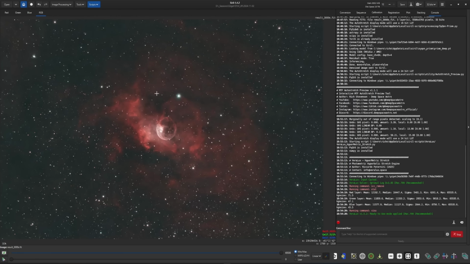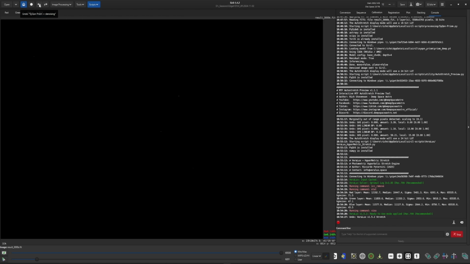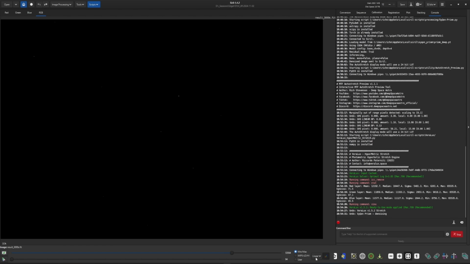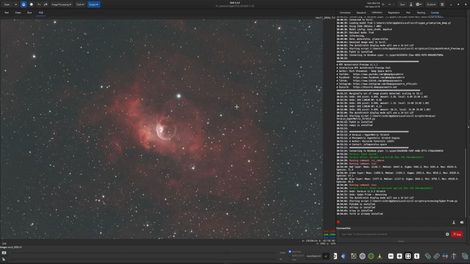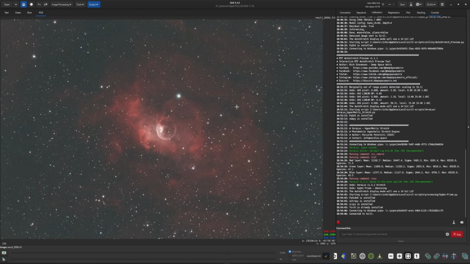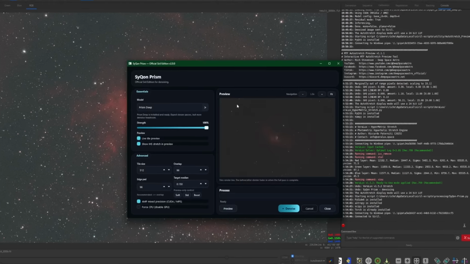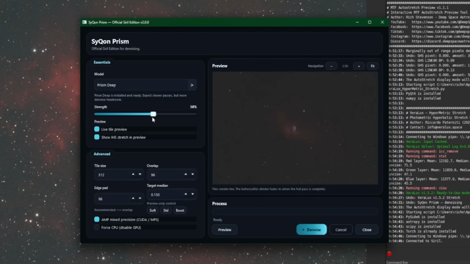The other thing that you can do, and again, let's undo my stretch, and I'm going to undo my denoising. We'll go back into an auto stretch view, and going with the thought that this is a heavily denoised image. When you run Prism, you don't have to run it at 100%. That's why that slider is in there. If I take this down to 50%, and obviously this is just for the example data that I have here, so you can play with it and see where it lands better for you.